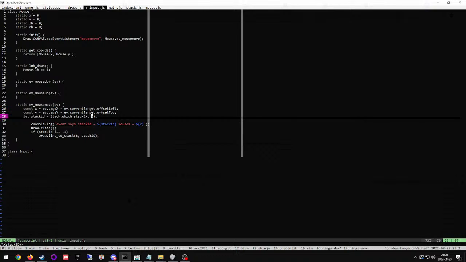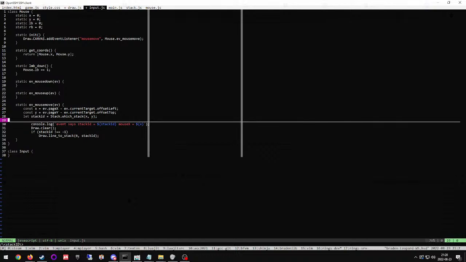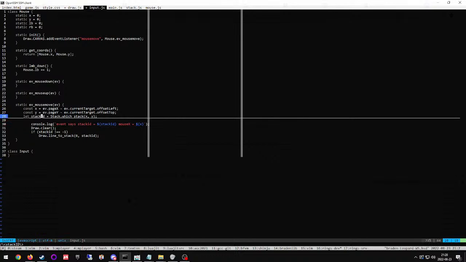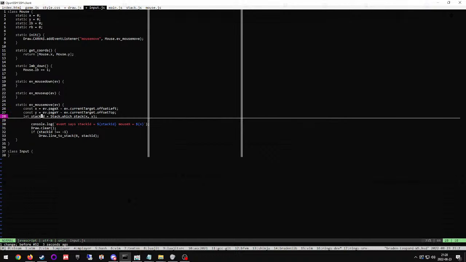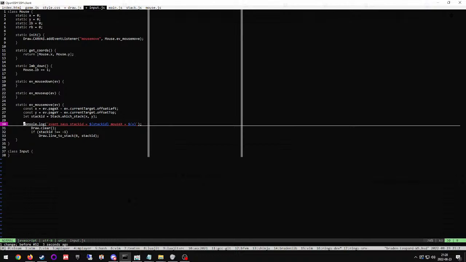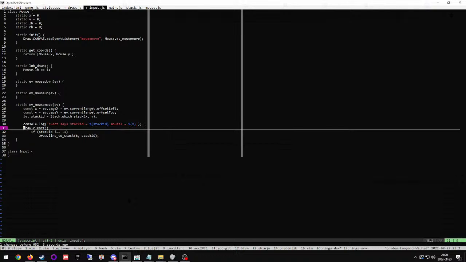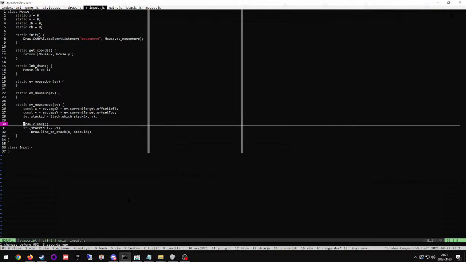Like stack ID, it's obvious where the word boundary is, so we don't bother. Not that it's invalid to do this, it's just unnecessary. It's still easy to read what it says. It's very subjective, but so we don't need to console log that.